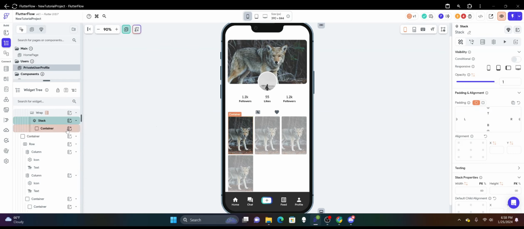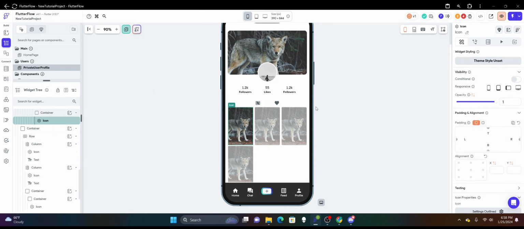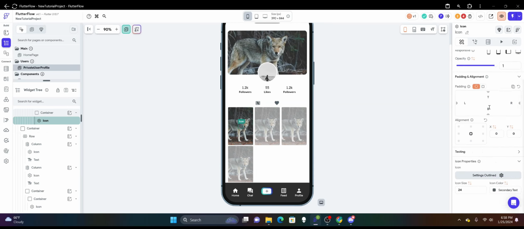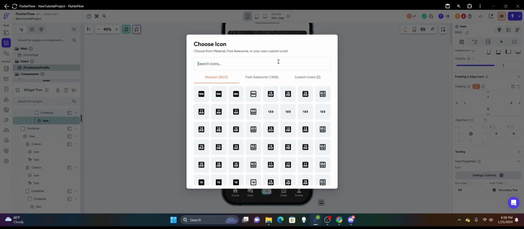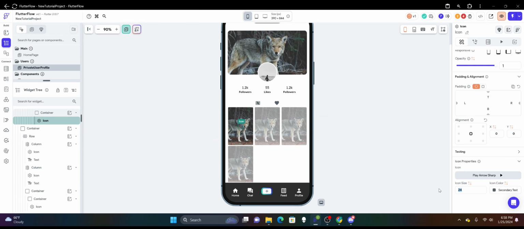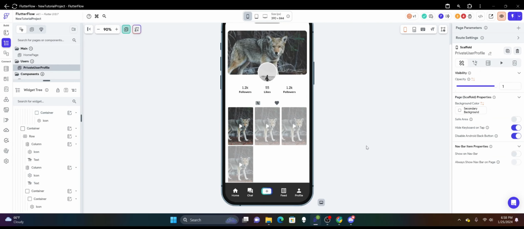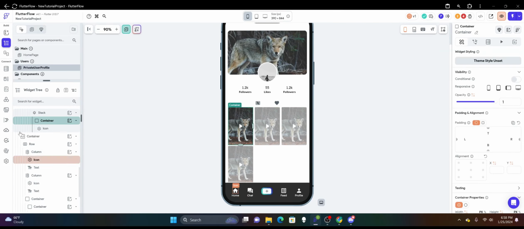And now in the container part, let's put an icon, and we're going to do it in the center. We'll do a play button. We'll make that white.